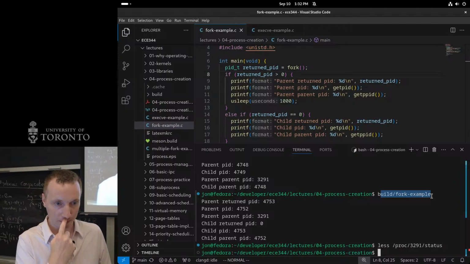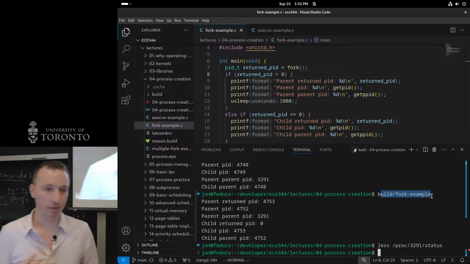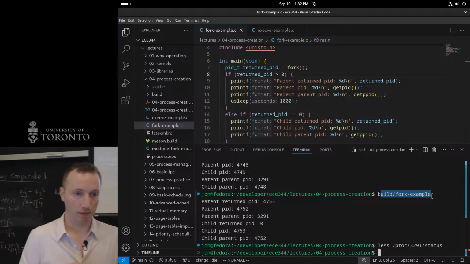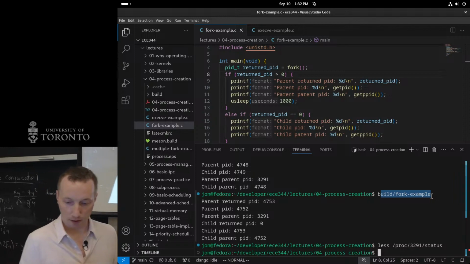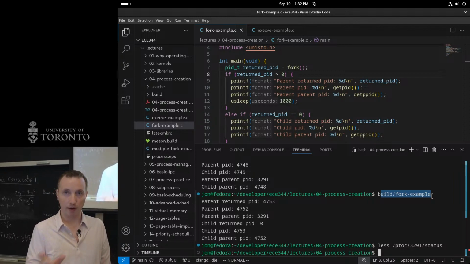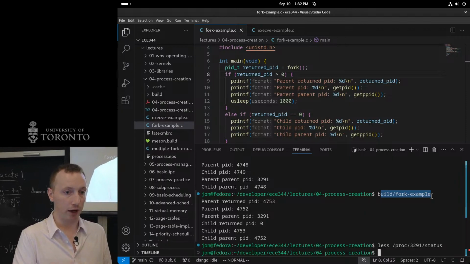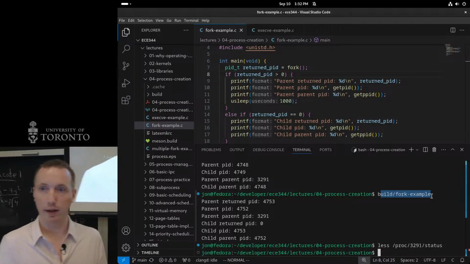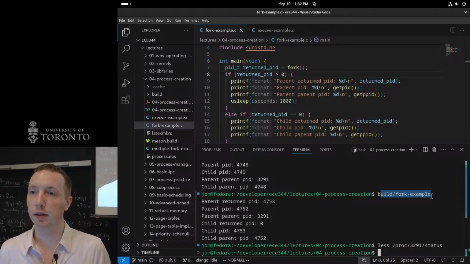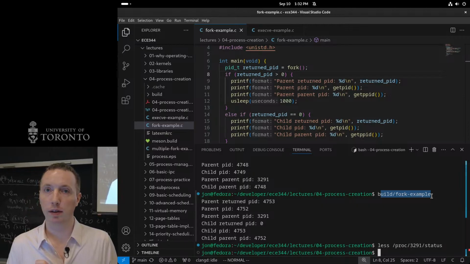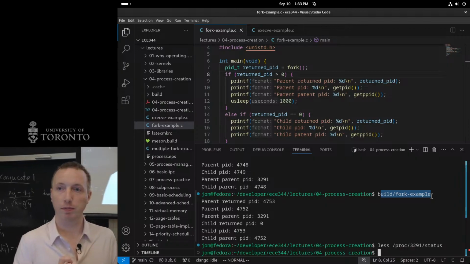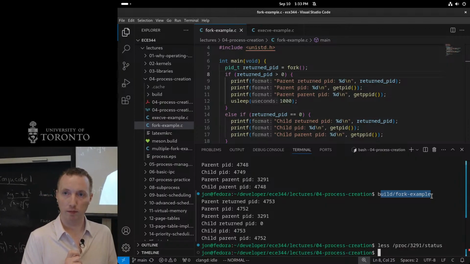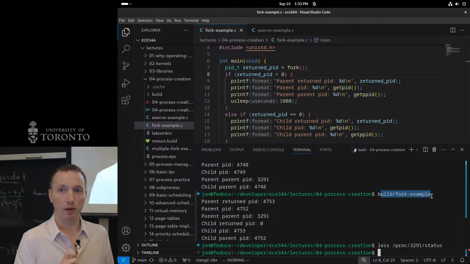Yeah? So when we call the fork function, if it's a parent, it always gives a certain number, which is exactly the PID that we get from getpid. So when fork returns in the parent, you get the process ID of the child that just got created. Yeah? Did I understand correctly that fork ran twice here? Or did you call fork twice? Nope, fork only runs once. So which branch did it enter in the if and else statement?